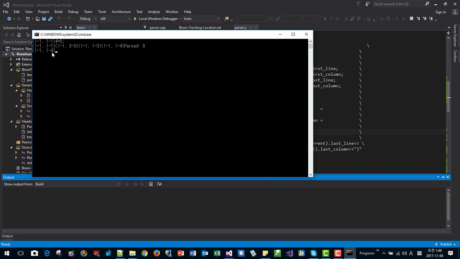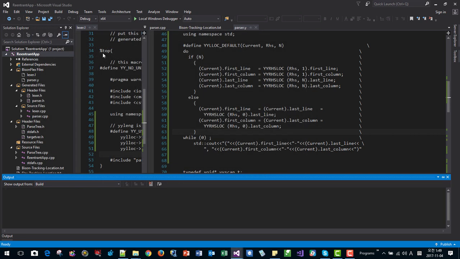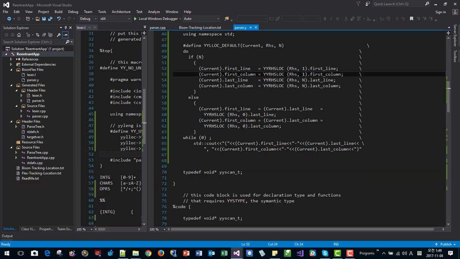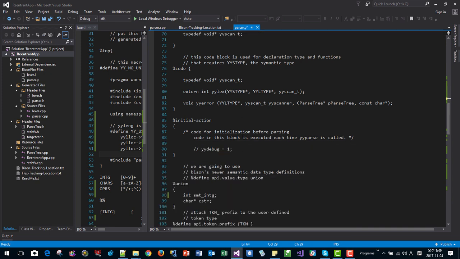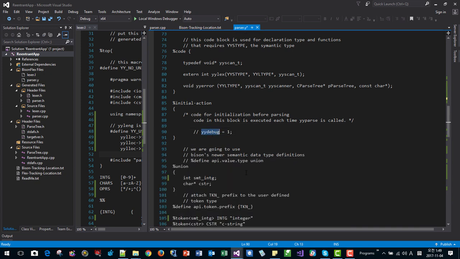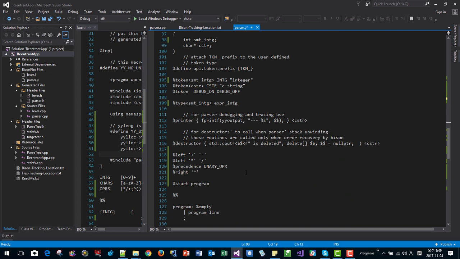If we want to control these, for example, you can put here, I would say if yy debug is 1. yy debug is actually something we tried here long before in our previous session.